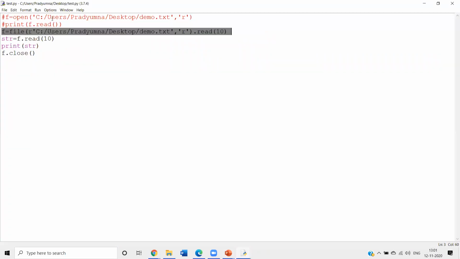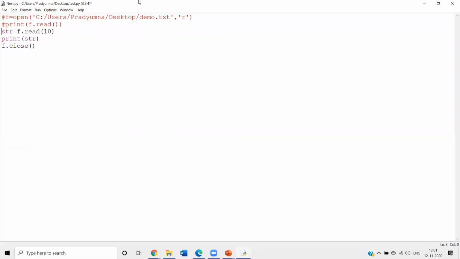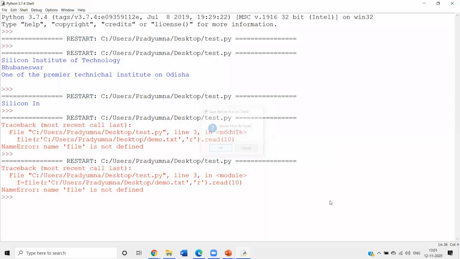I want to read one line at a time, so I open the file. Instead of giving this, if I write readline, it will read the first line. You can see the first line it has, correct?